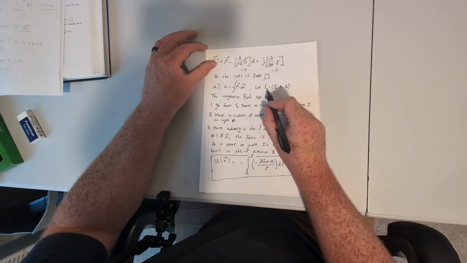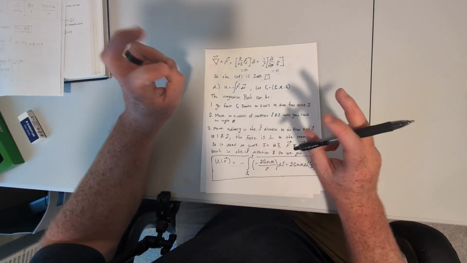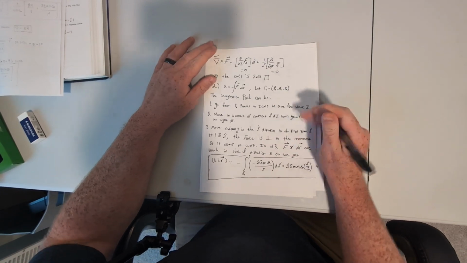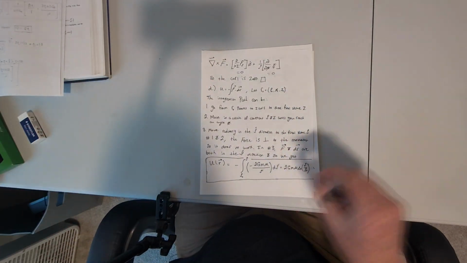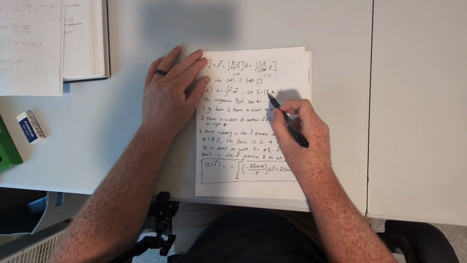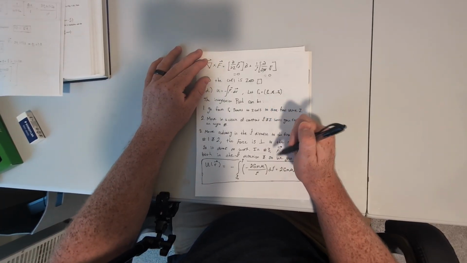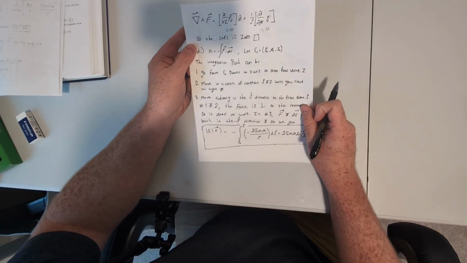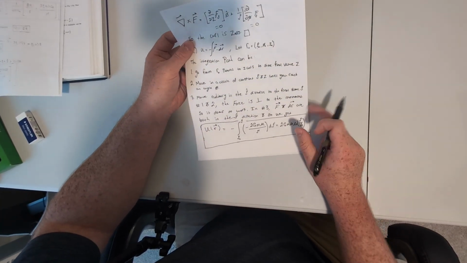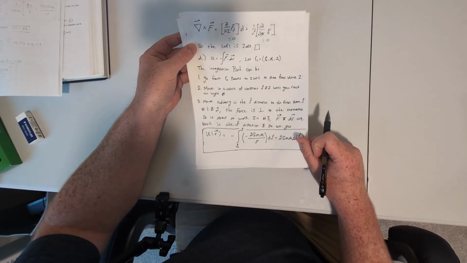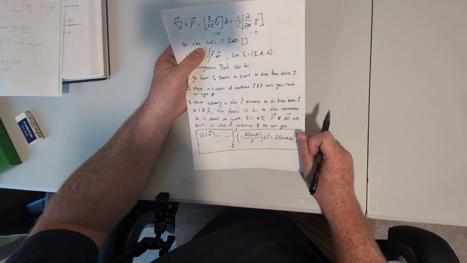So for our example, we're going to let our reference r naught be rho naught, phi naught, z naught. So it's just going to be some point in space that's going to be our reference value, and we're just going to denote the reference point as rho naught, phi naught, z naught. And we can define our integration path. Since the force is conservative, it's independent of the path, so we can choose some convenient path that makes our integration simple.